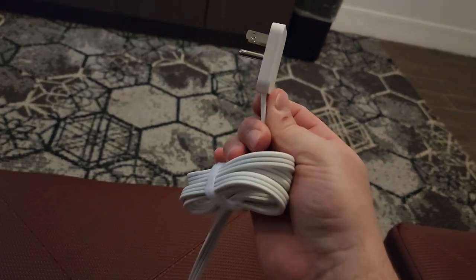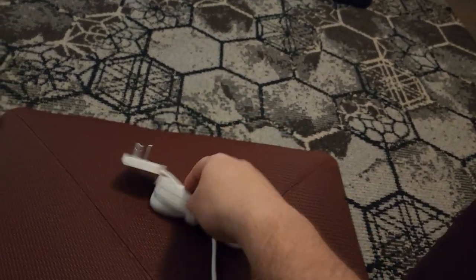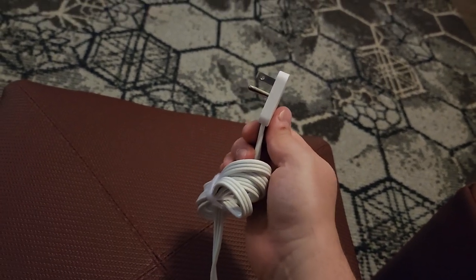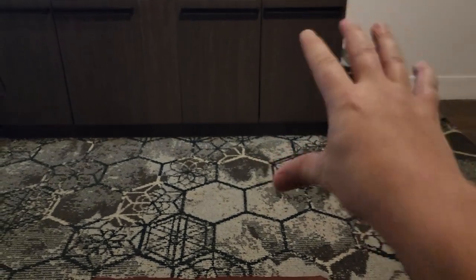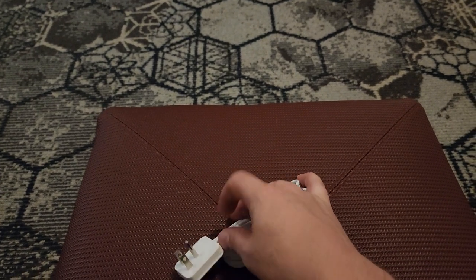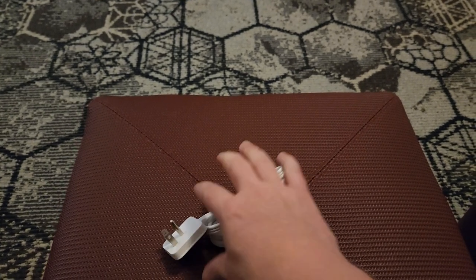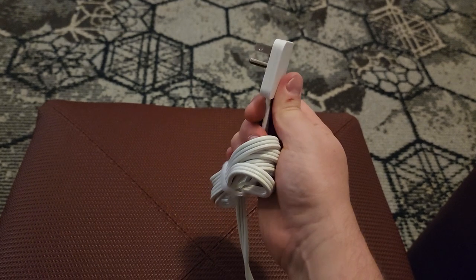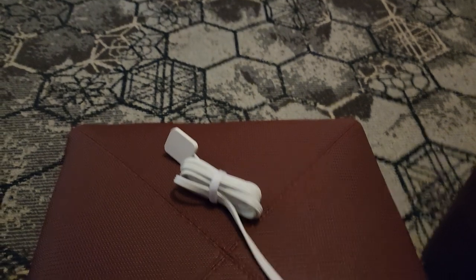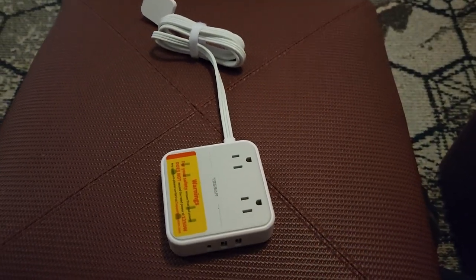It's got a flat cord so you can hide it right along the edge and plug it in — this naturally hangs down. They also have an inverted plug style. You can find this on Amazon — I'll leave a link in the video description. This one solves so many problems: people backing dressers into walls with cords hanging behind them causes tension where the soft part meets the hard part, and that's where a lot of electrical fires happen. By being low-profile, it snugs up to the outlet with a flat cord so you can route it nice and cleanly.